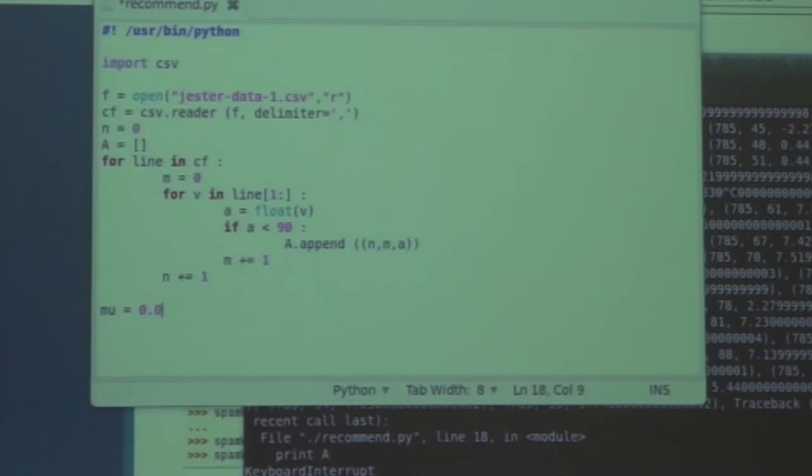So we start with mu equal to 0. We declare a vector B, which will contain the biases for every user, as a list of zeros. How many? As many elements as there are users. D is the same, so it contains zeros, one for each item.